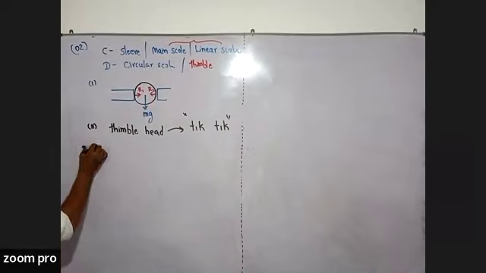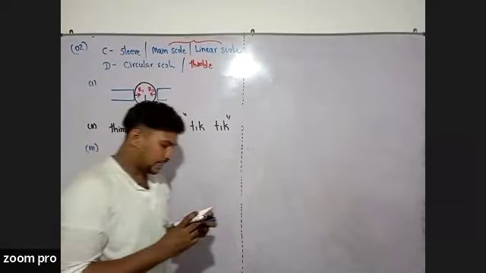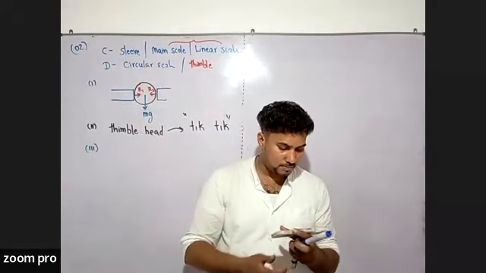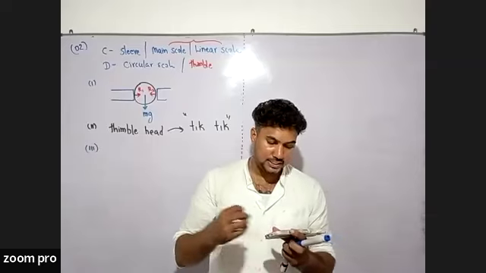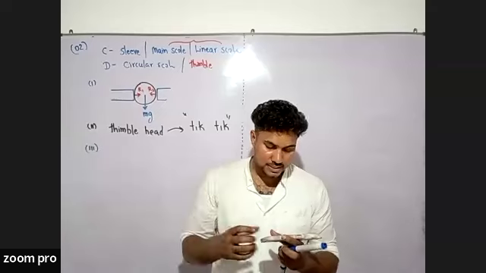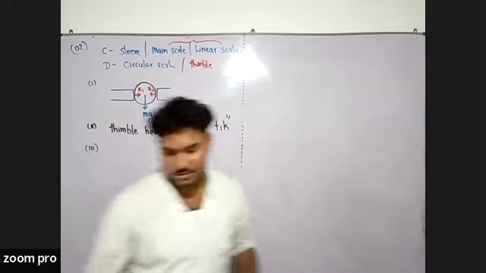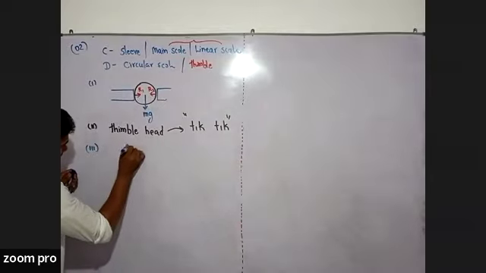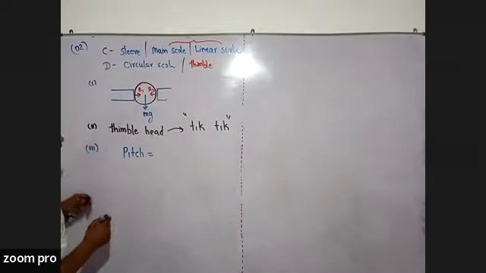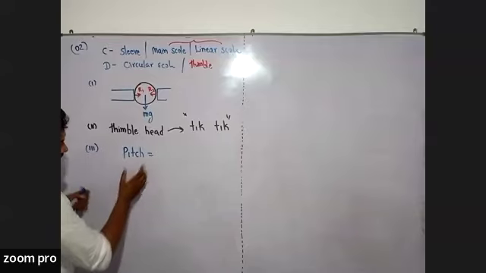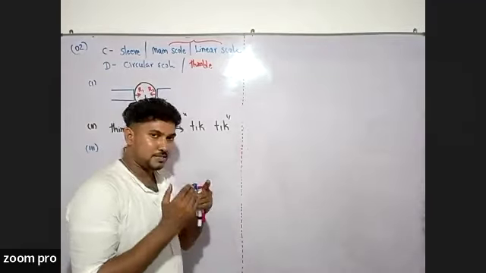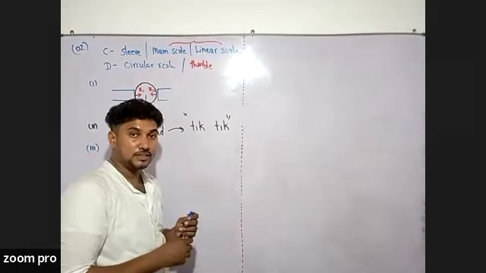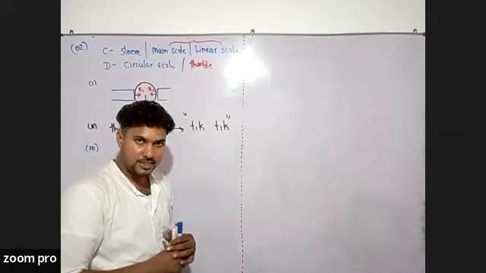Okay. Now in the third one, the circular scale consists of 50 divisions, and we can move 1 millimeter distance along the linear scale when the circular scale is rotating for 2 circles, right? You might remember that today pitch can be obtained. The pitch means the distance traveled by the spindle when rotating 1 complete circle, a complete rotation of the circular scale.